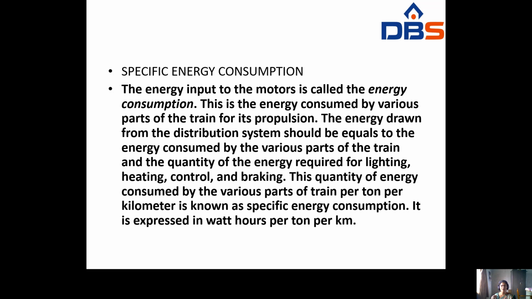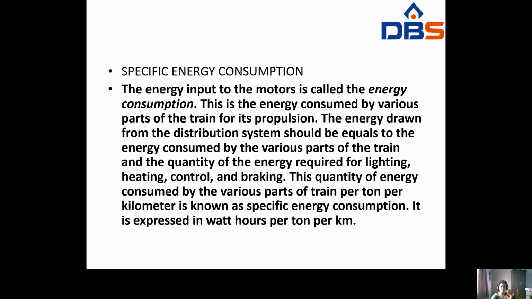Next, you have to write the specific energy consumption, the energy input to the motors. The energy given to the motors for working is called the energy consumption. This is the energy consumed by the various parts of the train for its propulsion. To move the train, energy will be consumed by the various parts of the train.